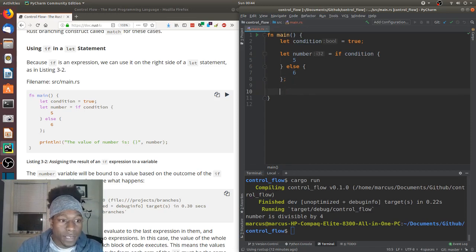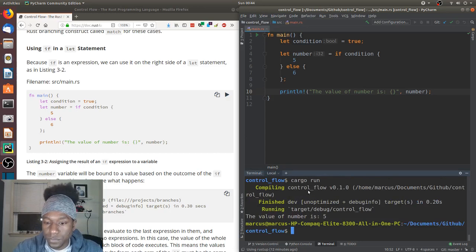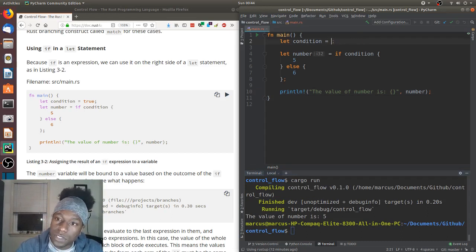And then they have a line here saying print the value of number is. The value of number is 5 because the condition is true. Let's change it to false, and just to confirm theory, the value of number is 6.